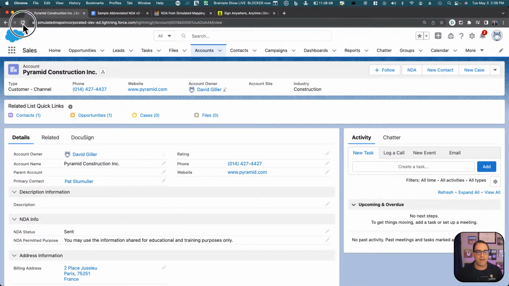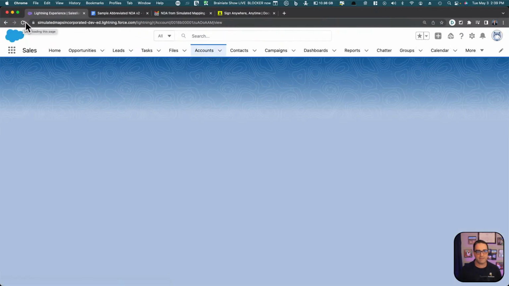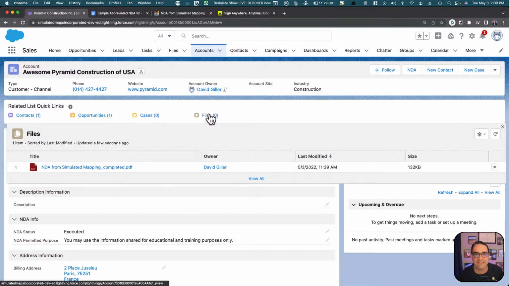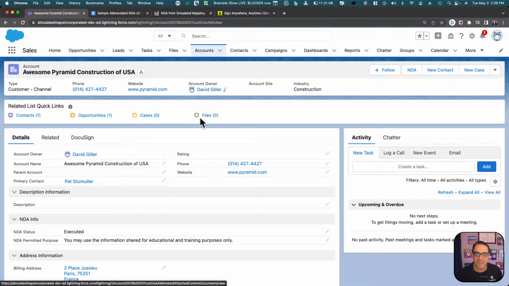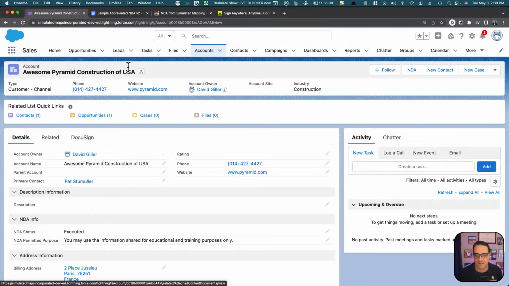Now, when we go back into Salesforce, it takes a minute or two for this to happen, by the way. But when I go ahead and I refresh the record, what's going to happen is a couple of things. First of all, the updated name is going to appear over here. Then, as soon as the API call actually happens, the NDA status over here is going to get moved from sent to, what was the value? I think executed. And the file, the signed file is, oh, look at that. That was actually funny. In the preview, it shows 0, but when I hover over it, it's actually there. And it happened just now.